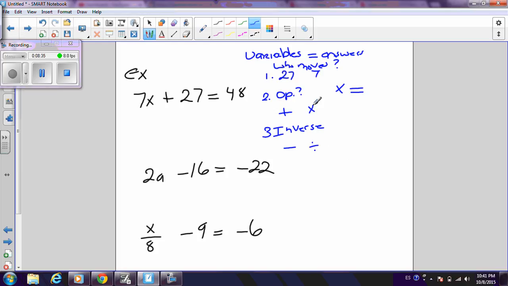All right, so now here comes the interesting part, and it's actually not really tricky. This is all you have to remember. When you go to solve these problems, and you say, okay, which one am I going to do the inverse of first? Always start with the digit that doesn't have a variable. In that case, it's the 27. He doesn't have a variable. He needs to be moved first. Let me tell you why we're going to move him first.